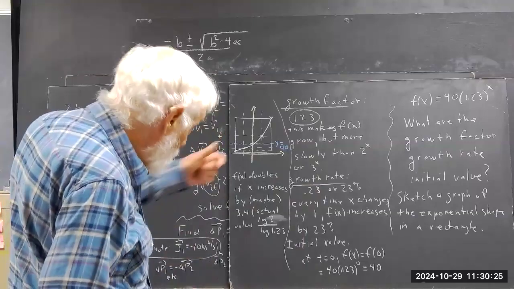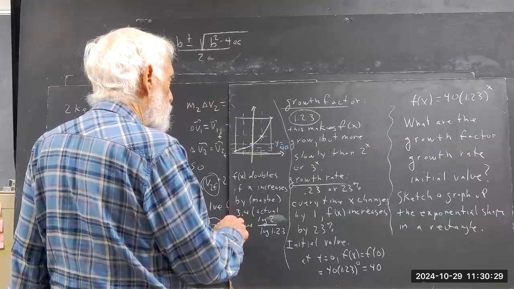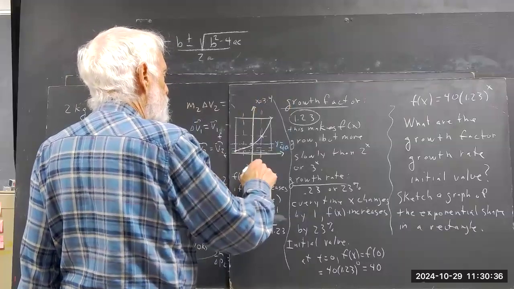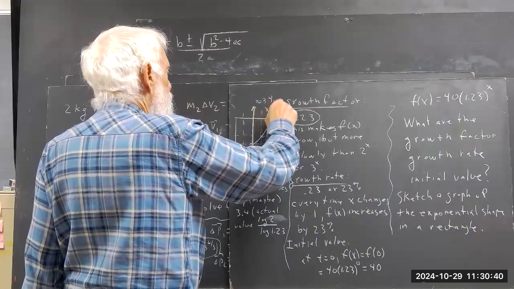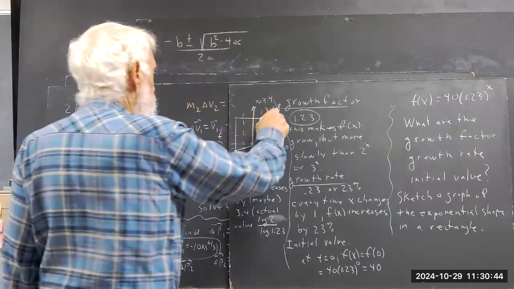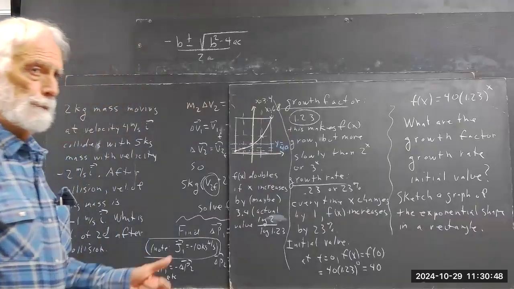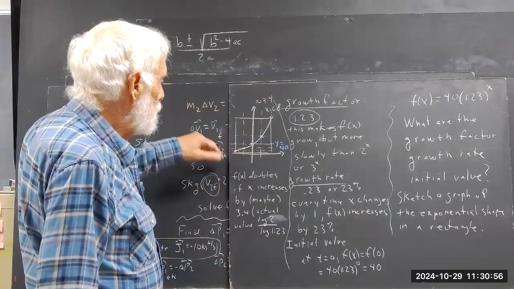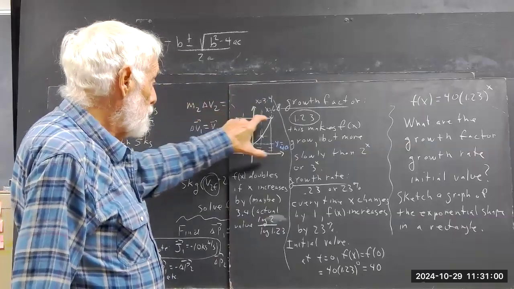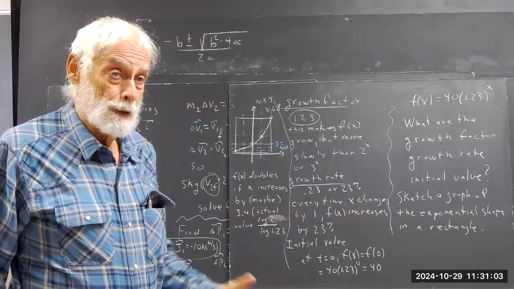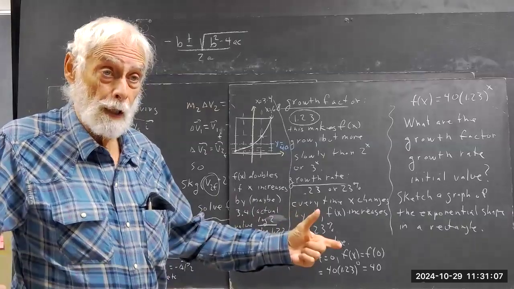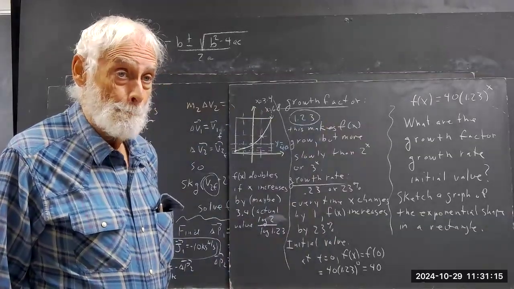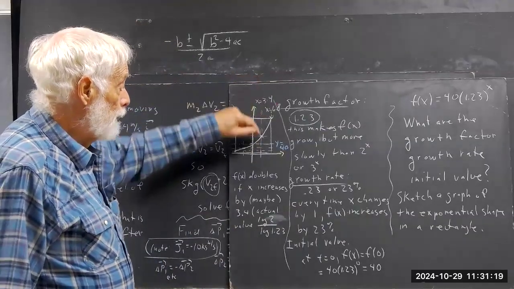Now, my point is that this graph now has a doubling time of about 3.4, so that this line here would be x equals 3.4. That means this line would be x equals 6.8. The point now is there's a way to calculate this doubling time so that you can label the curve. It's always constructed the way I constructed it, in any rectangle you want. So you can spread it out, make it thin, okay? And you're going to get a graph of that function.